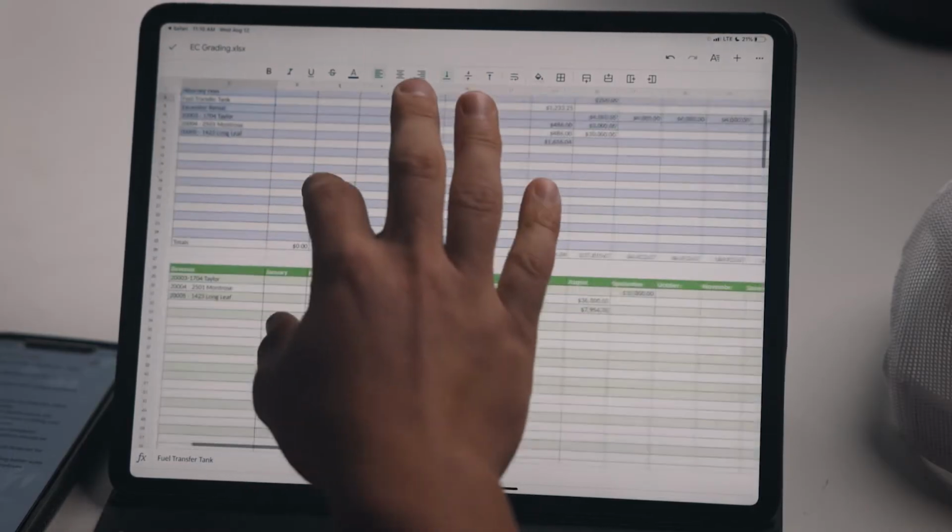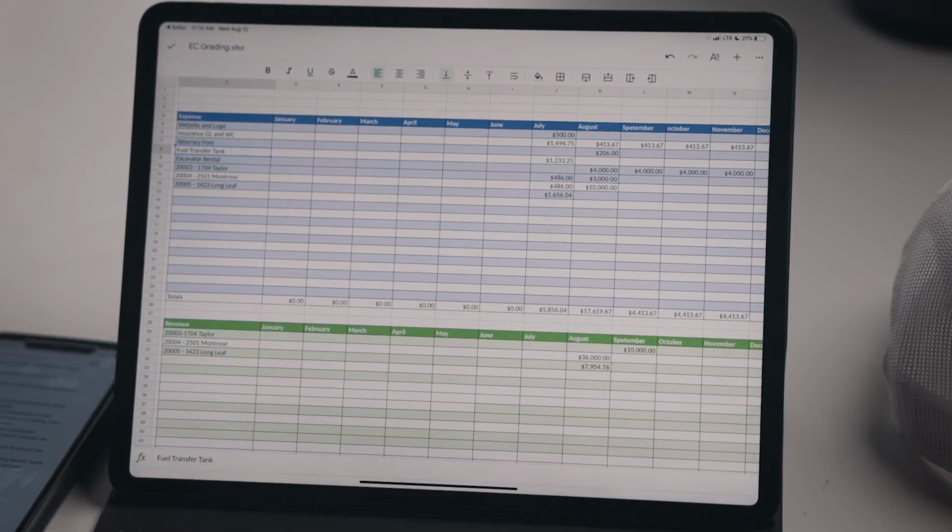At the top here, you're gonna have your expenses, which you'll see in blue. What I do here is I list out specific expenses I've had for the business, like website, insurance, attorney fees, excavator rental in this case. And then I also add in specific jobs. This is where I use job numbers and addresses just to keep up with things on a consistent basis so everybody knows what information needs to go where. So if you're not using some sort of a CRM or job tracking system right now, it's very important.